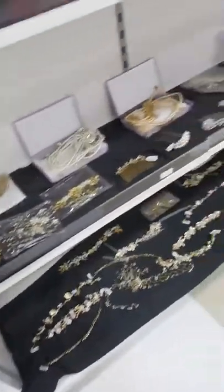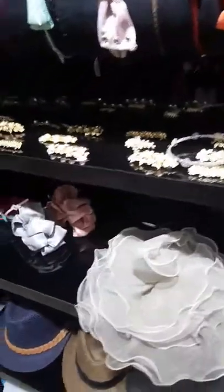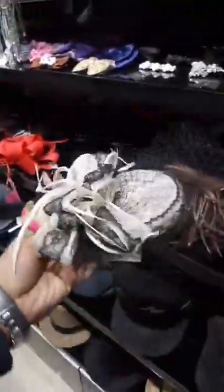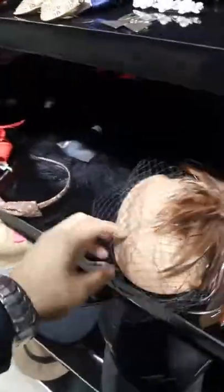These are more tiaras there. Fascinators. This is my favorite part. I'll show you how I look wearing it. I'm sure it's not looking good on me. No turban front. Hats and caps. Fascinators. Show you some cool ones. Look at this one. It's very cool. This is how Kate Middleton wears actually. This is also a very cool one.